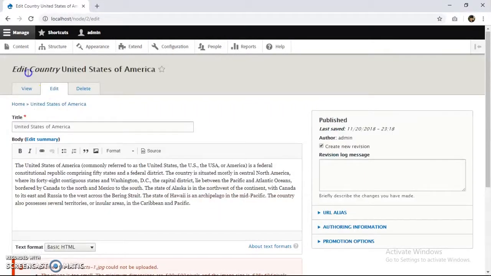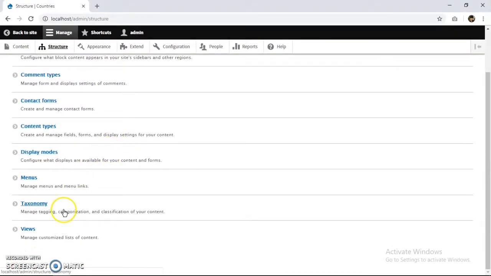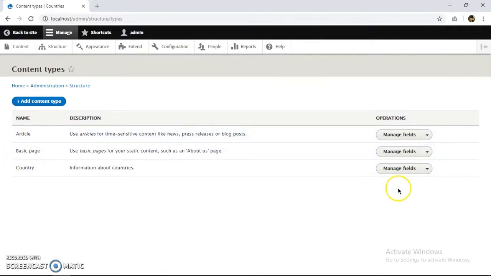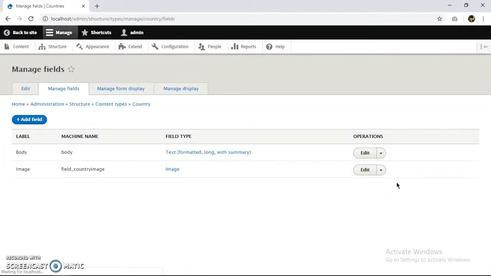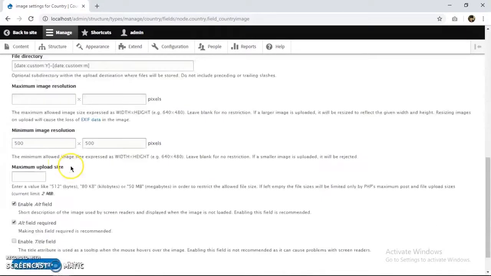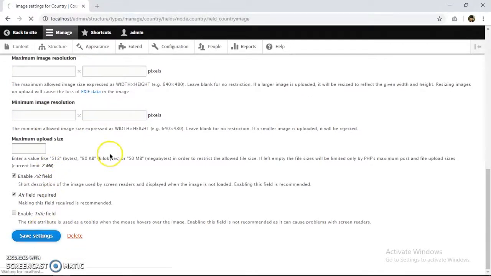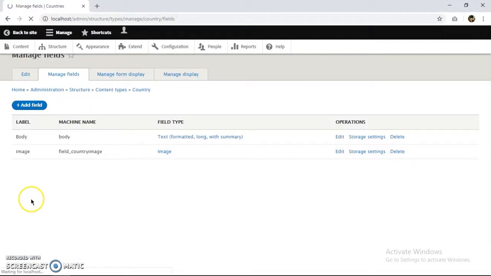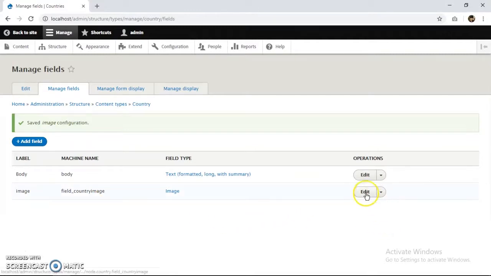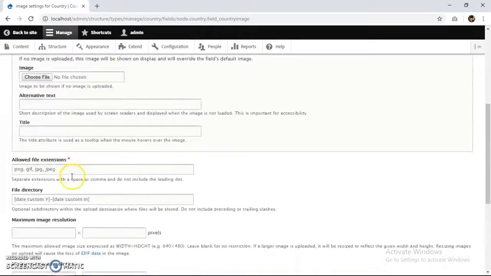I think I would just change it. Okay, let's disable the alternative field.